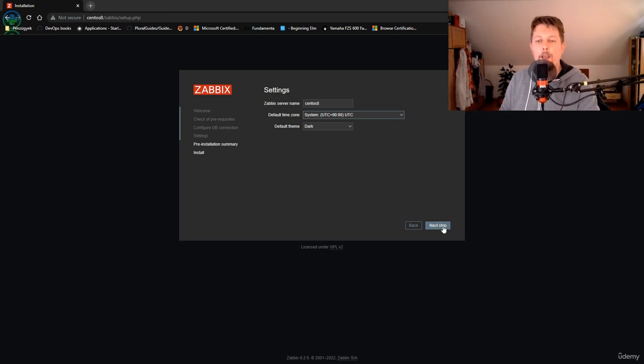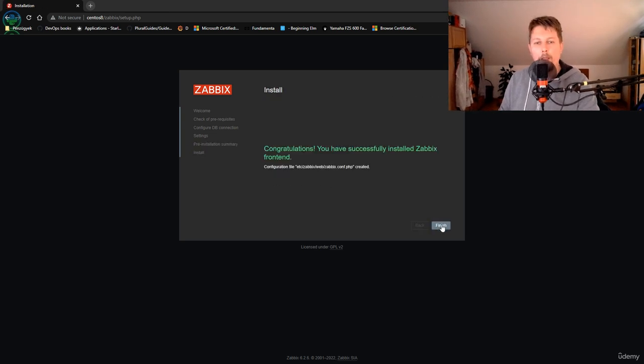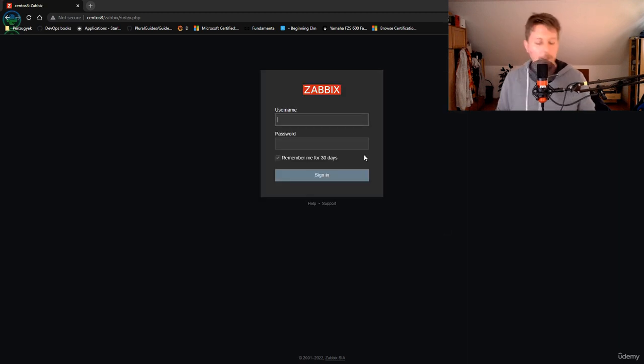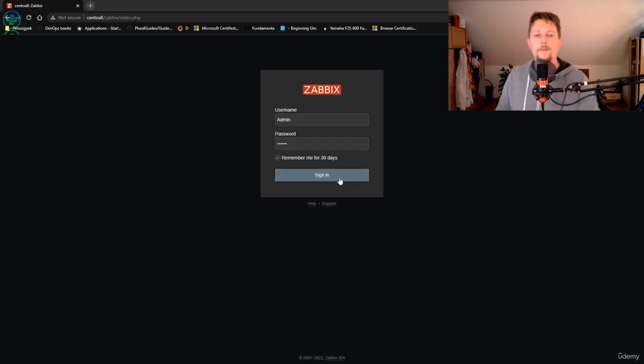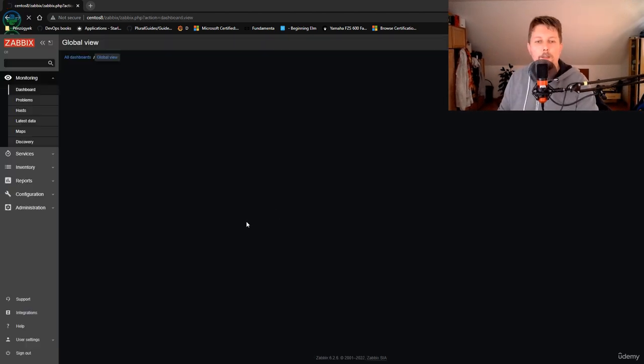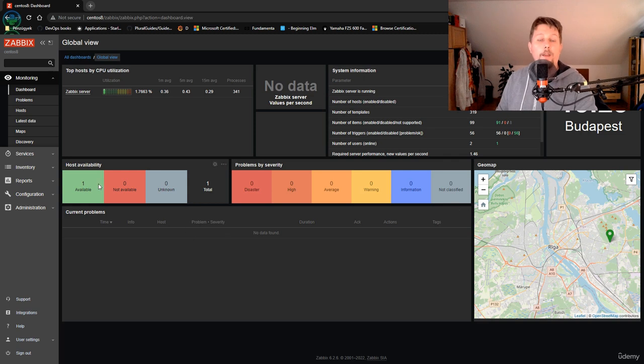It's easier on the eyes. And the next step, and after we finish, we have to use the capital Admin with zabbix as password and sign in. And basically that's it.